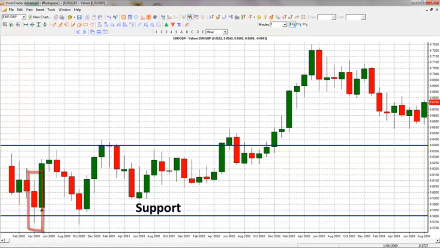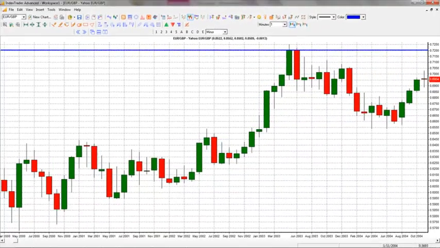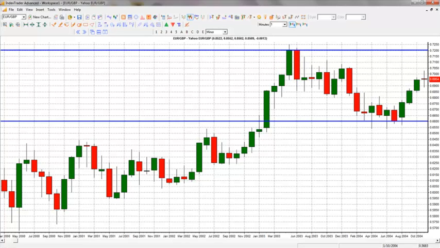Acting as a naturally occurring level of support, a call trade is placed on the open of the following candle in anticipation of a bullish price reversal to the upside. Conversely, when price action levels bounce or reflect off a double zero level, a pin bar is created. Acting as a naturally occurring level of resistance, a put trade is placed on the open of the following candle in anticipation of a bearish reversal to the downside.